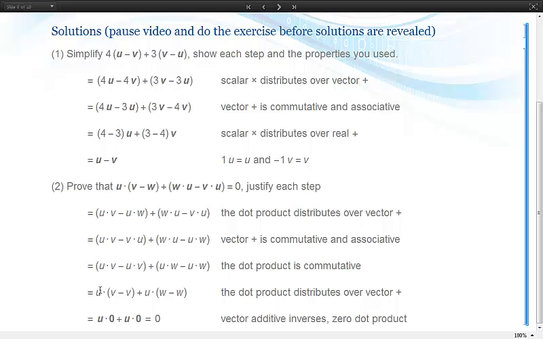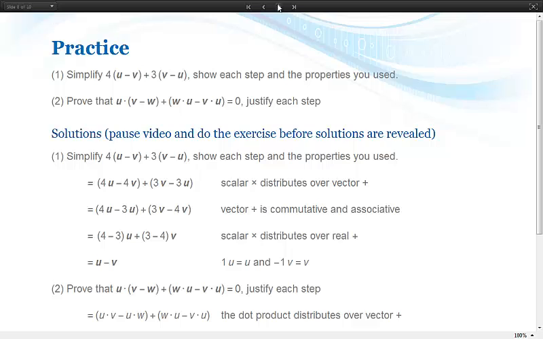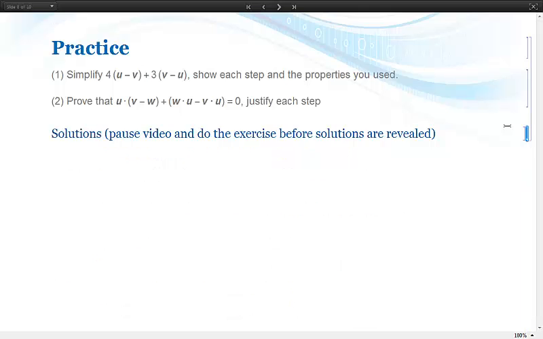Now it should be clear that that's 0 because I'm subtracting two real numbers that are equal, but we can prove it by factoring out the u in the first expression, so I get u dot v minus v, that's u dot 0, and u dot w minus w, that's u dot 0, and both of those we proved give 0, so indeed the whole expression gives me the real number 0. Okay, well, hopefully you found this exercise useful in seeing how we can prove vector properties and also how we can use them to do vector algebra.